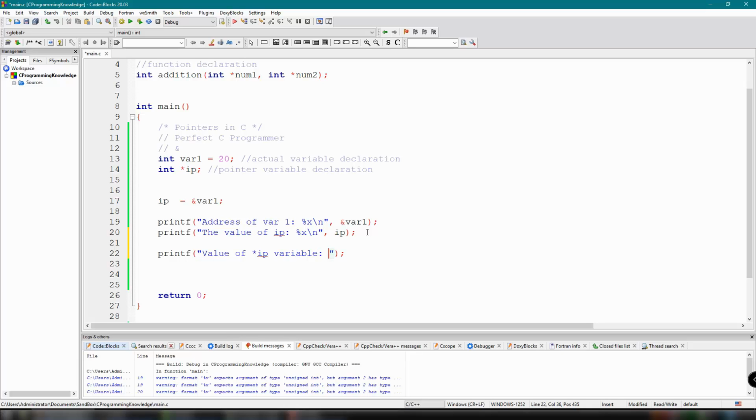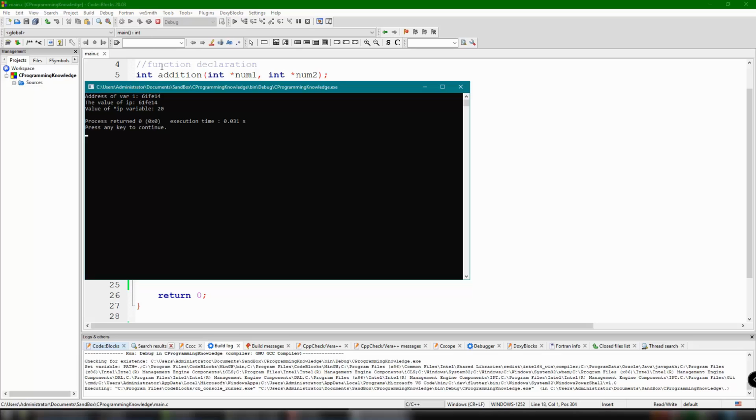So for example, percent d backslash n, and then asterisk ip. So basically, we're just trying to access the value of this particular pointer variable. So let's try this, clean and build our program.